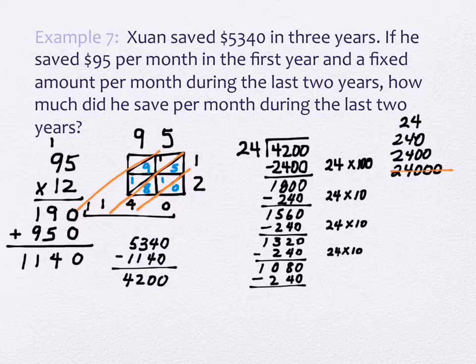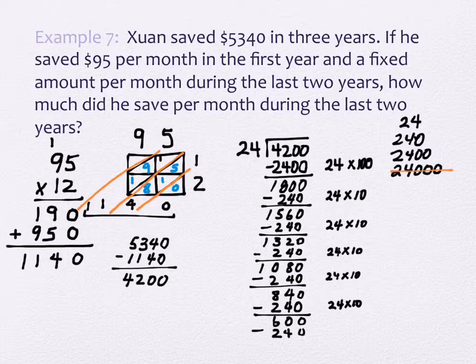I can. I told you it wasn't terribly efficient, right? I did warn you of that fact. All right, so what is 1,080 minus 240? What was it? 840? Okay, sorry, I just misheard. Can I do another 240? Yes, they are getting smaller, right? That's 24 times 10 still. This gives me 600.